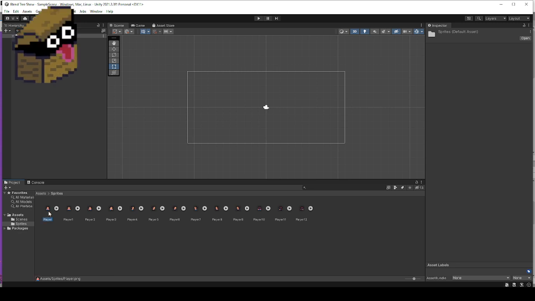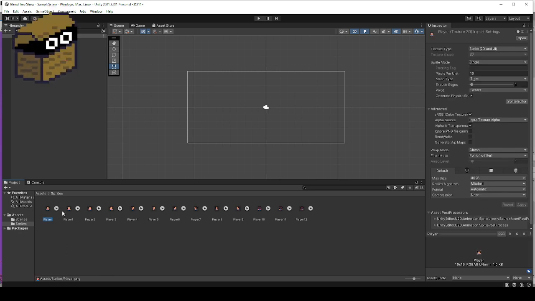So in my example, I'm using this player right here. He's got his idle animation, he's got a walk animation down, also a walk animation to the right, one to the left, and then one going up. There's going to be the idle, which is going to be the default section here. And then these put together will be the walk animation. So let's start with our player.